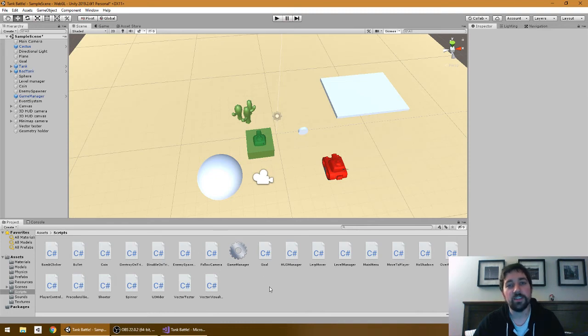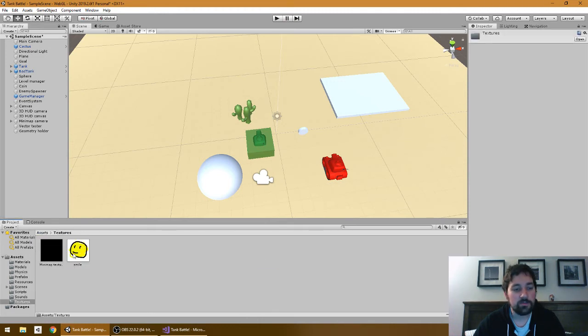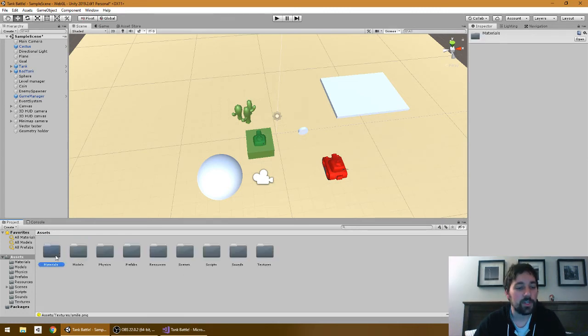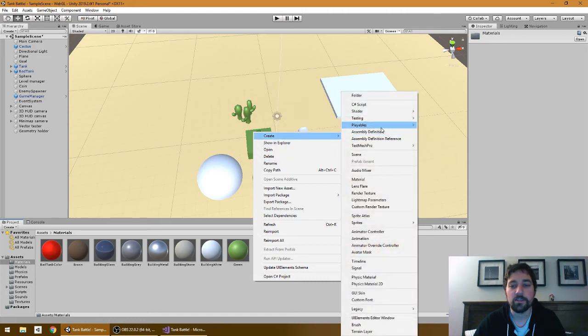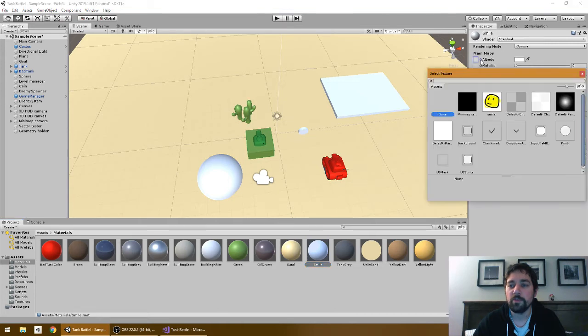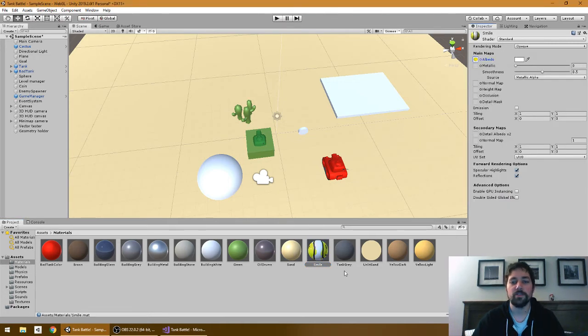I need to set up a texture to actually map onto my object, onto my triangle. So in my assets I have a texture, smile, I just dropped this in, it's a hand-drawn smiley face. It can be any format that Unity supports, any image format. And then I'm going to create a material to use that. Create a material, I'll call it smile. And I want to choose my smile image, my texture, for the albedo map. That's the normal diffuse image colors that'll be applied.